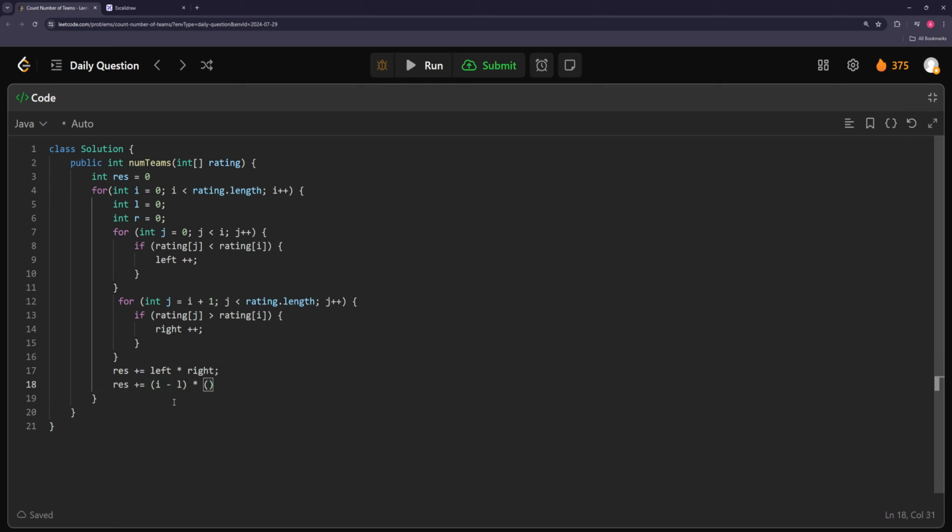And how many items are there on the right, given an index i? So that's going to be rating length minus i minus 1, right? Like for example, if we have an array of length 6 and we're at index 0, there's 5 items on the right. So that's how many items are on the right. And how many items are bigger is this. So we want the number of items that are smaller, so we'll subtract that. Okay, so this is left smaller, right bigger, and this is left bigger, right smaller. Hopefully that makes sense. Or you can just make 2 more variables here and keep track of that if that is easier for you. And then we just return.